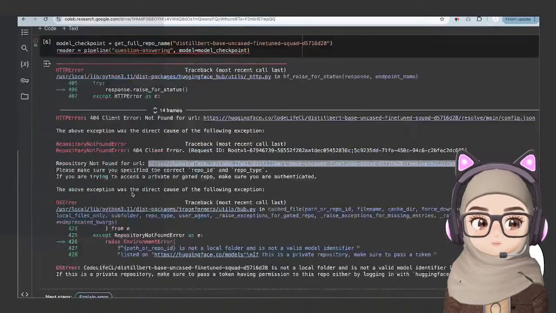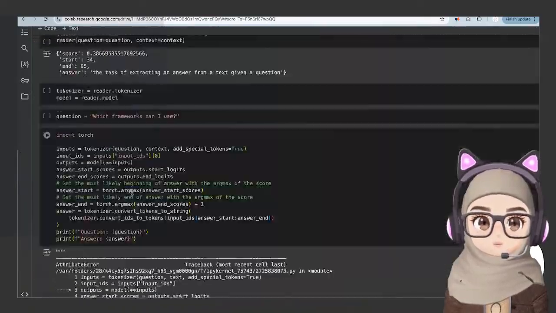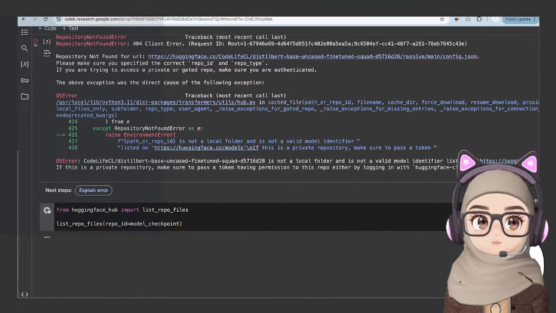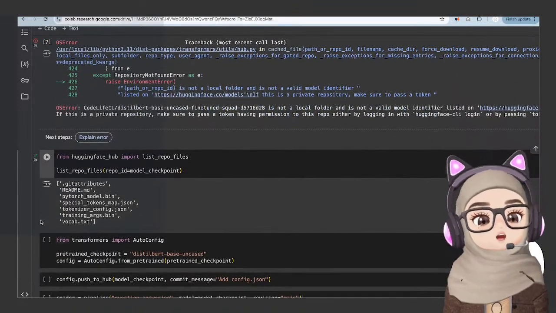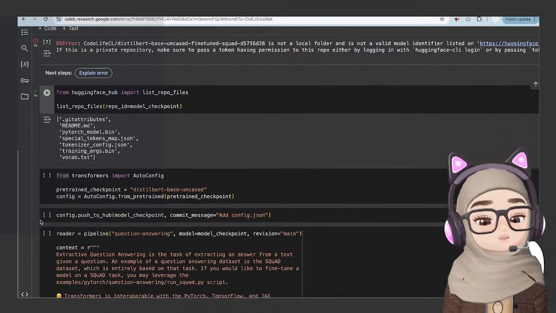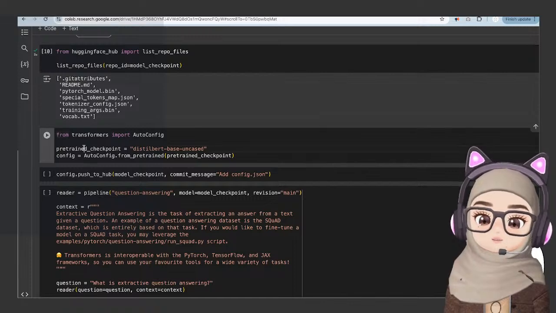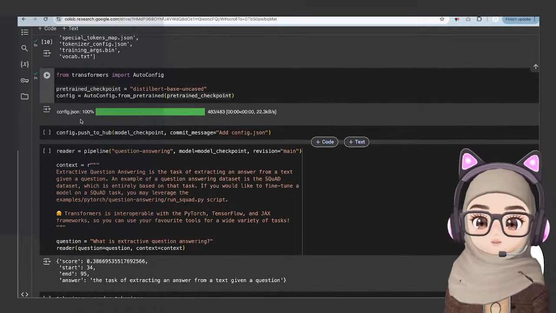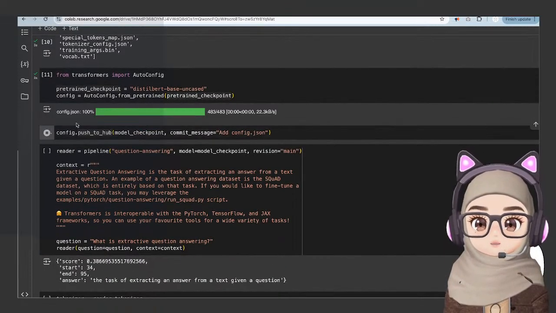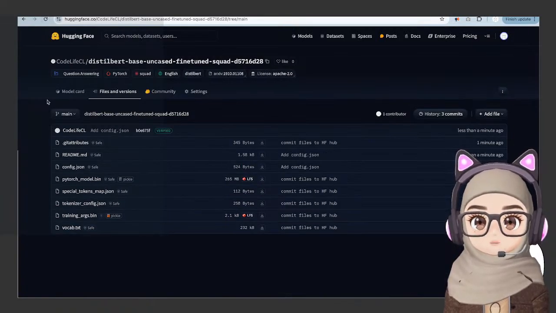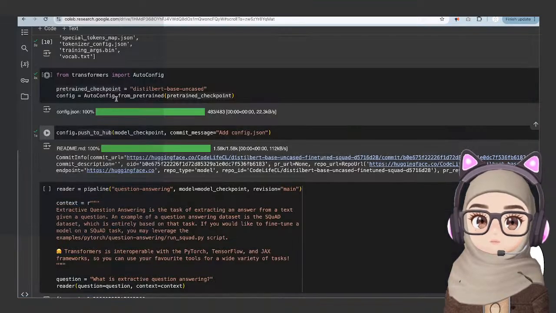Really? Let's go down to checking the repo. So that was the case. Interesting. And if I do this, and then do that, and then check the repo, we should get a new one. Yes, we did. Cool.